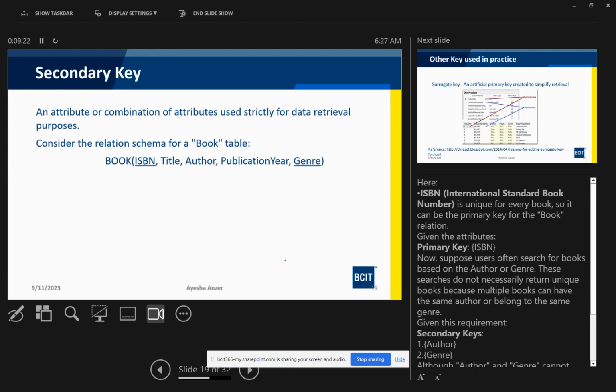So now let's look at the secondary keys. Sometimes we have a primary key, but we want to make data retrieval stricter or more easily accessible. So we need to identify another attribute as a key as well. For example, here we have a book which consists of ISBN. Each book has an ISBN as a unique ID and a genre. And why have we selected genre as a key? Because we want to make retrieval faster or more frequent. So this is called a secondary key. As a database administrator, we will decide whether we want to consider it as a secondary key or not.